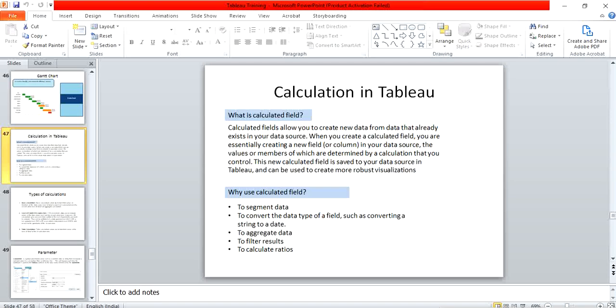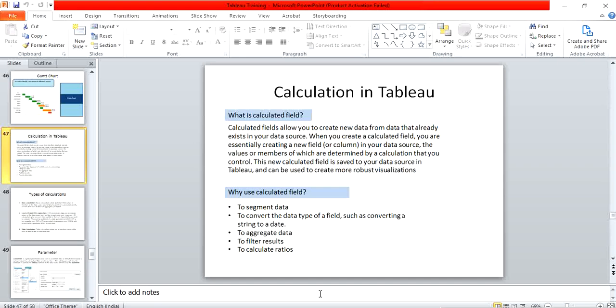The calculation part is now going to be very important. So far, it was not that difficult. You just had to follow the technique, how I'm creating the visualization, etc. But now we are going to learn the calculation part. And the calculation is where your logic comes in. In real-time scenarios, things are not going to be as easy as they look.